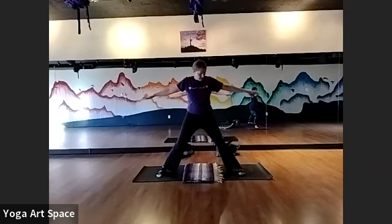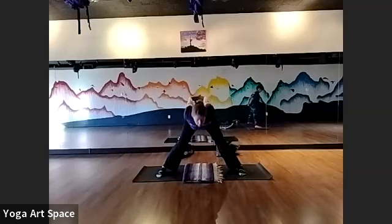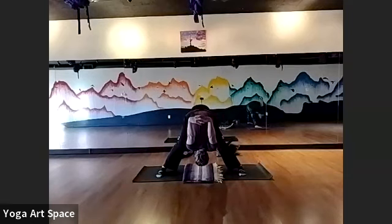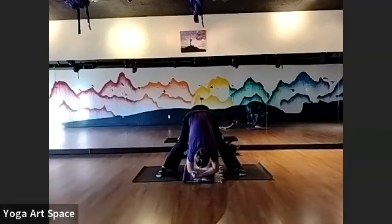From the toes to the long edge of the mat, clasp hands behind the back. As we bow forward, start with this shoulder stretch. At any point, if you'd like to release hands, transition more into the legs, that's fine. Releasing the hands.